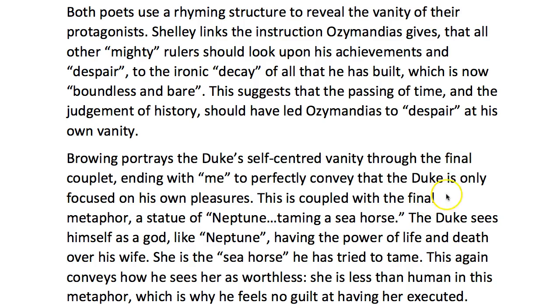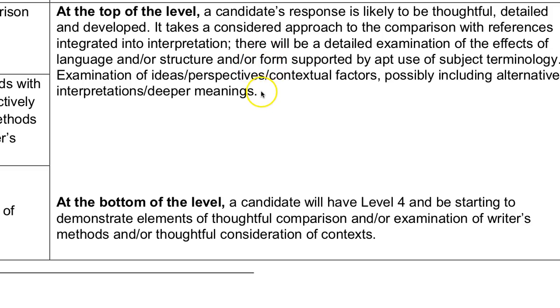So two ways to make sure you write about the structure is always to use the word structure and rhyming if you can, and then always write about the ends of the poems, the final bits, because that's also its structure. Right, let's go back to the mark scheme one final time. Remember, I don't get marks just for writing that the structure's there and the form is there. I've got to examine the effects, and that's what I did. I tried to link it to the meaning of the poem or what it tells us about the protagonists. That's why you get the marks when you talk about the structure or the form.